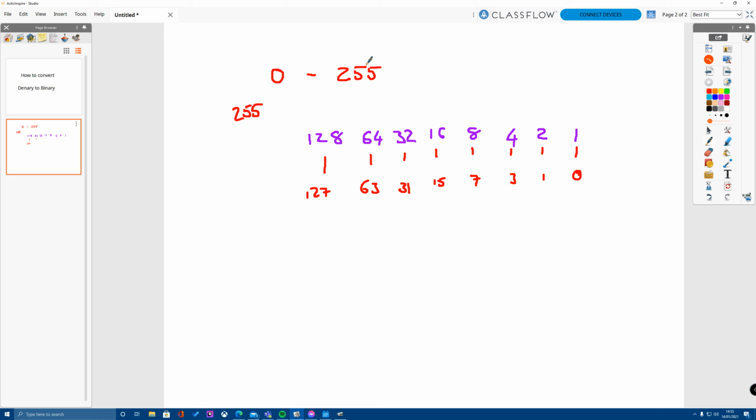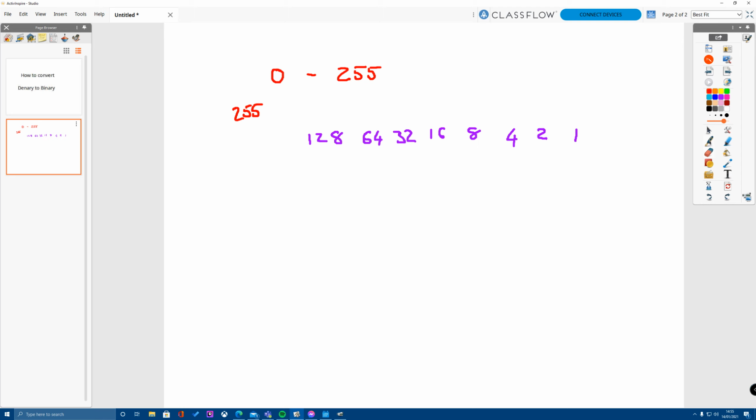As I've mentioned, 255 is the largest number that you can store with 8 digits. So as a result, we know that every single one of our binary values will be a 1, and it leaves us with 1, 1, 1, 1, 1, 1, 1, 1. A little side note as well: if you are ever getting a Denary number to convert, I would strongly suggest drawing in the placeholder values, making yourself a wee table and carrying it out that way.